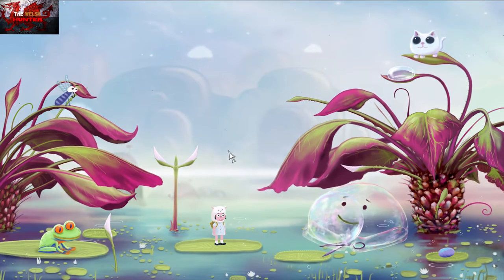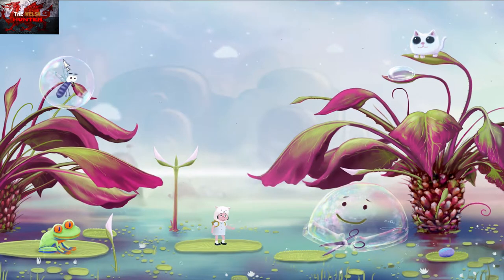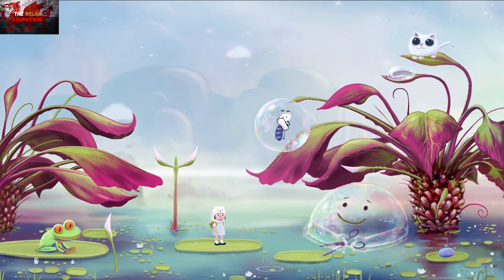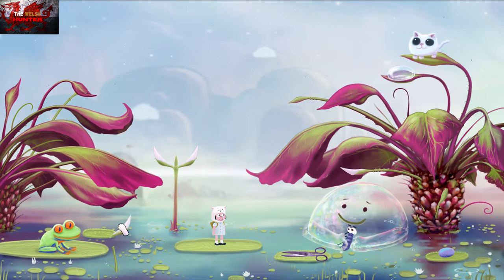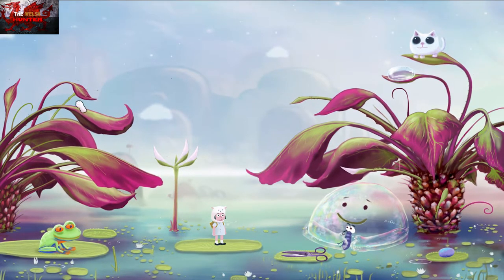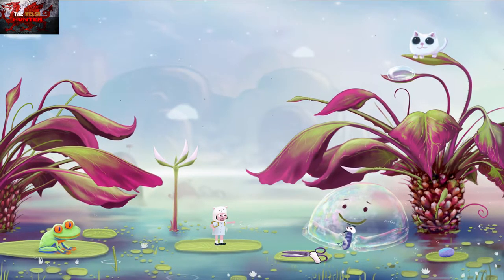Interact with the bubble, and then quickly grab that bubble and drag it over to the mosquito. So again, if you miss it, don't worry, I'm sure you can just click on the bubble again. Drag the mosquito over, and, well, we've basically just done a trade. So, grab the flower from the bottom left, just by the frog, drag it on the stem. And then drag the scissors.